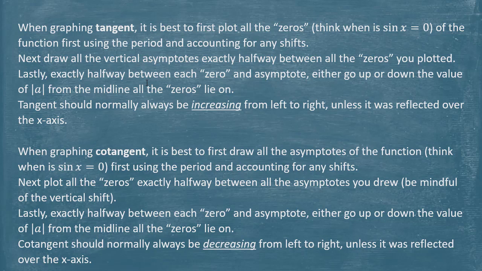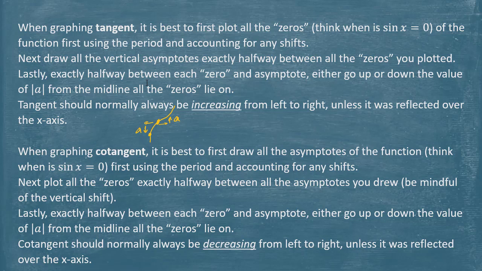And then in between each of those, it's either going to go up whatever the a value is or down whatever the a value is. So that's again where tangent, knowing that its shape should come up the page. If we have our 0, when I go to the right a little bit, I know I should go up. If I go to the left a little bit, I should go down. And whatever that amount is should always be whatever a happens to equal. Now, if it had a negative in front, I would just completely flip that on its head. And instead of going down and to the left, I'd go up and to the left and make sure that I just did a perfect opposite. So that's all a negative would do to a graph.